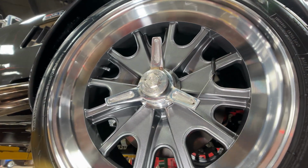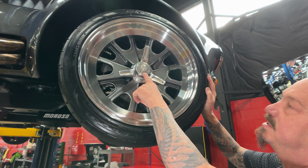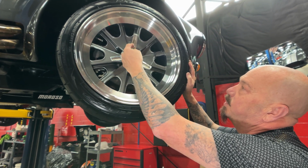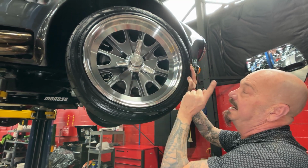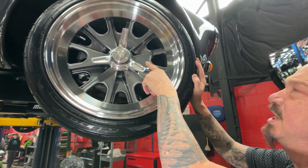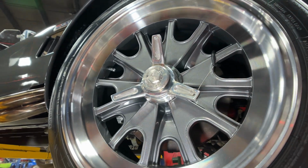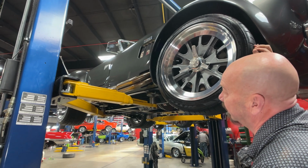The knockoffs looking good. Now, when you go to knock these off, the center cap here tells you, it's kind of the safety. It tells you which way to turn it. But when you hit the knockoffs, you knock them off towards the front of the car, and it doesn't matter whether you're on the driver's side or the passenger side, because one's left-hand thread, one's right-hand thread. And then you got your tie wire here. That's basically for good looks. That's what they used to use back in the day to keep them things from flying off on you.